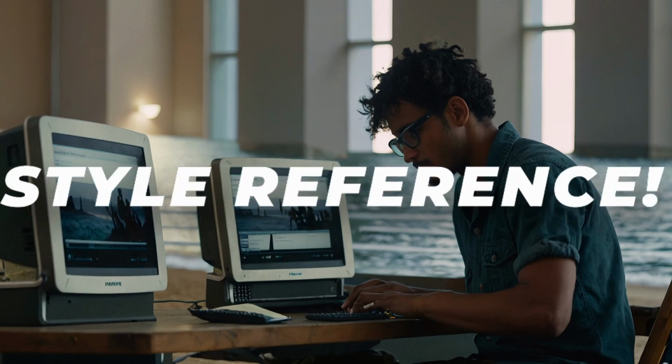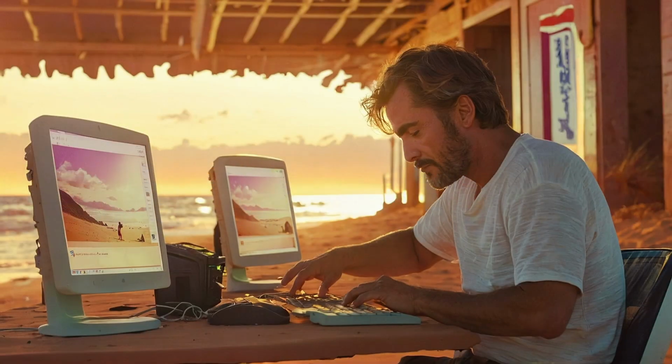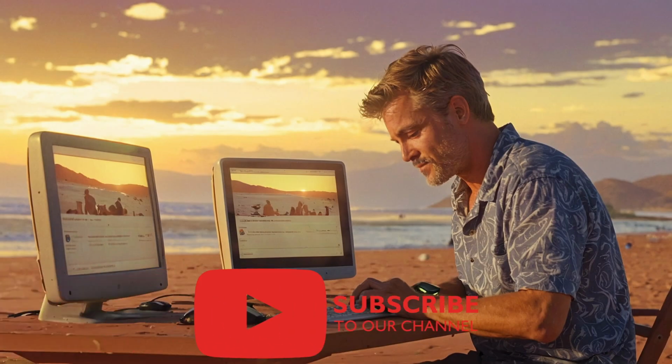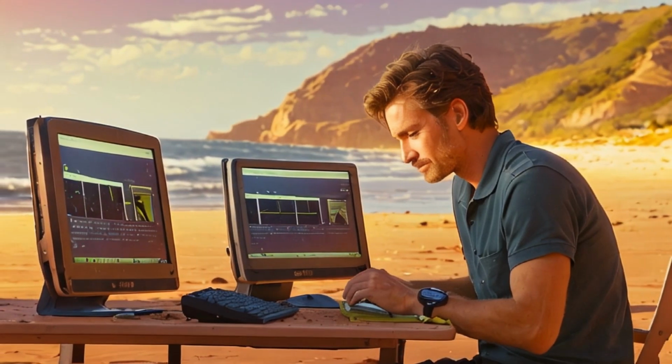This time we're going to be looking at the brand new feature. This is style reference. This came in the last couple of days, and if you are a marketer, if you are looking at making consistent scenes or characters, if you are looking at making something that has consistency, then you are going to be very interested in this. Now, you need to be a paid user to be able to use this. You cannot use this currently as a free user, so you must have at least the tier 1 subscription.